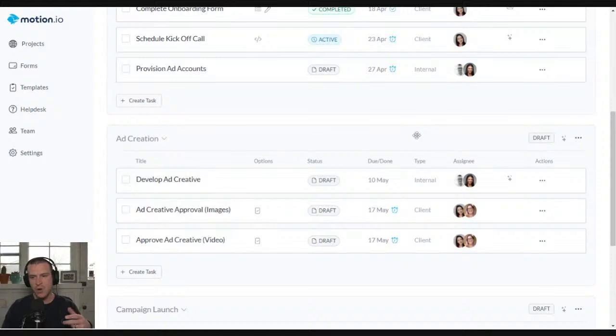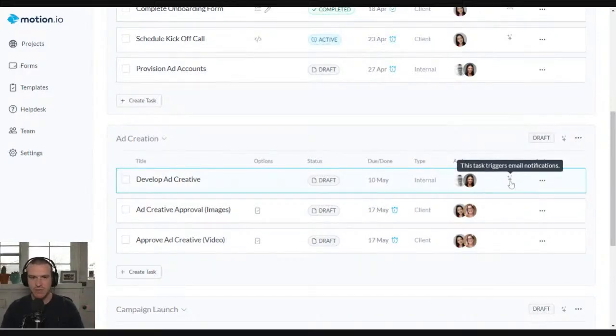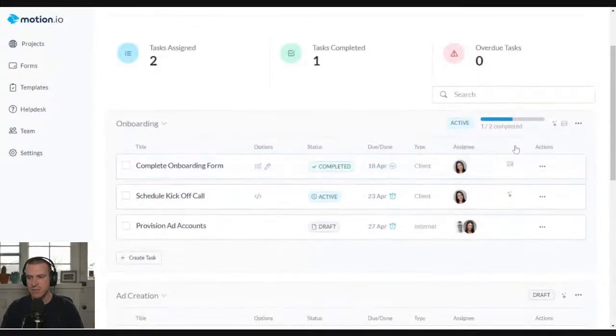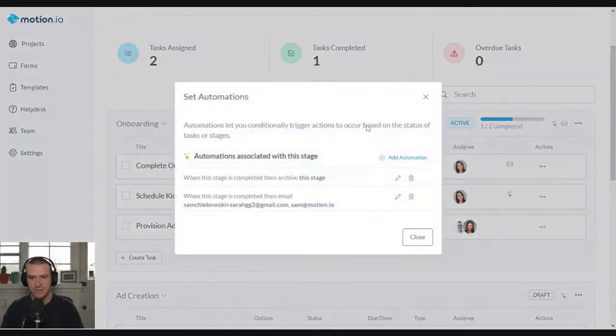As a final note about project and stage automations, you can easily review any of the automations that you've set up by clicking this star icon that appears next to tasks, as well as the icons that appear within your project stages.